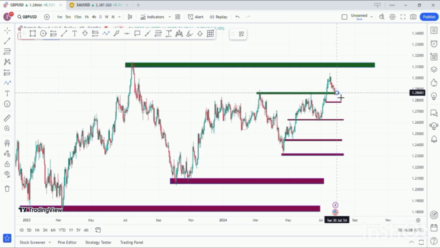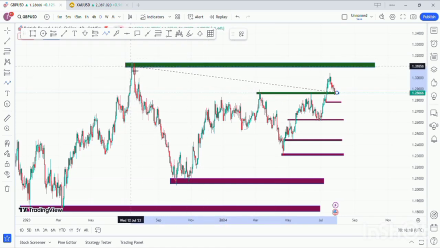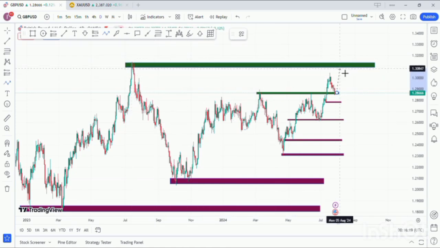So for next week, we'll be expecting price to continue upward to the next resistance zone, which is just above, guys. As you can see, price previously came to this resistance zone, so we'll be expecting price to move upward to respect that resistance zone, or possibly break out of it to continue upward. But on the flip side, if price decides to continue downward to break below this support right here, we're expecting price to continue to the next support zone, which is just below this, or possibly break out of this to the next support zone just below, guys.